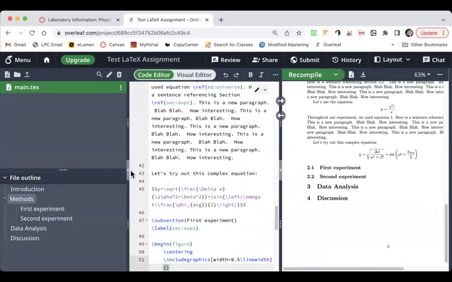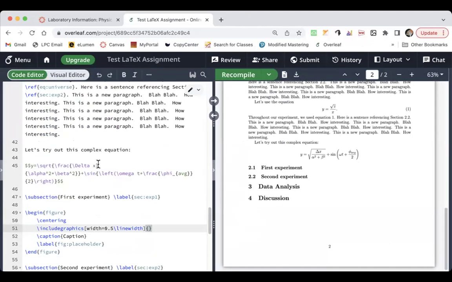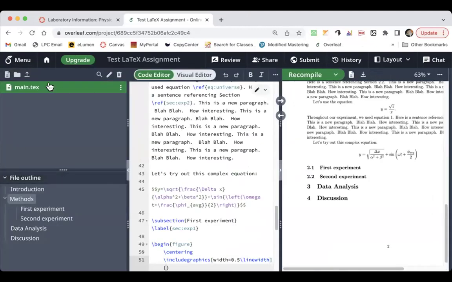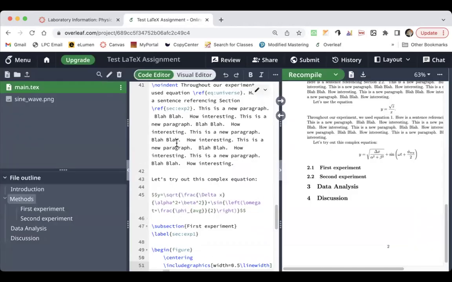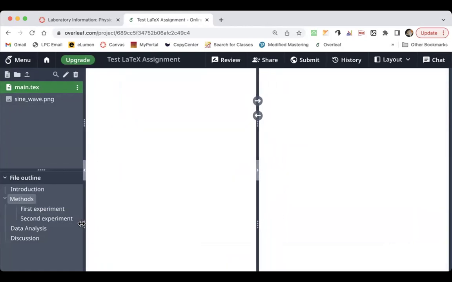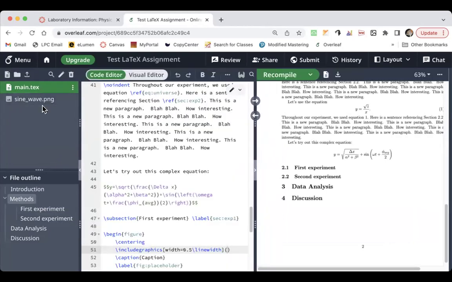So this is where we need to open up that side panel. Find the little arrow that can close or open this and open it up. And we want to go to the upload button. So we're going to upload and we're going to either drag the picture here or select it. I'll just drag it in. A nice sine wave plot. And we can see that sinewave.png shows up on the side over here. Then when I go into my include graphics over here, if I click here, suddenly sinewave.png comes in. So it will recognize graphics files and it will let you click on them.